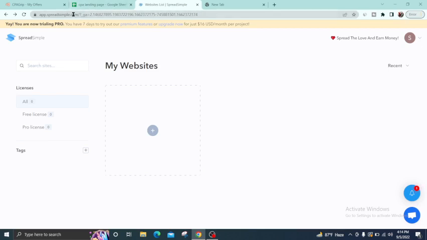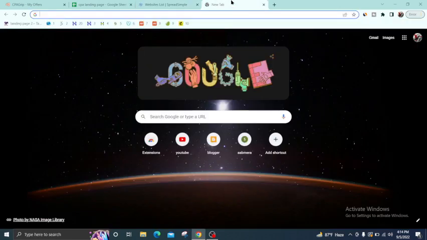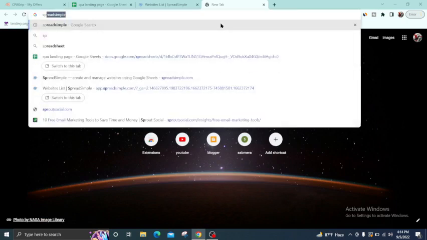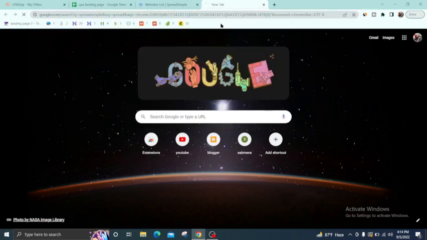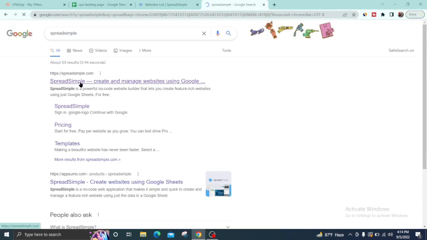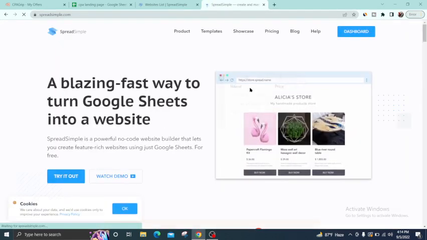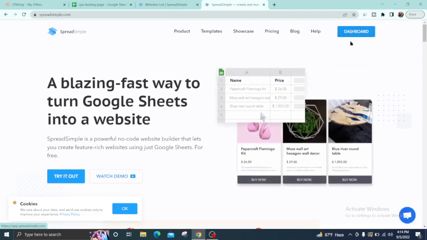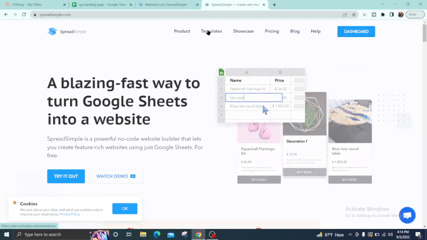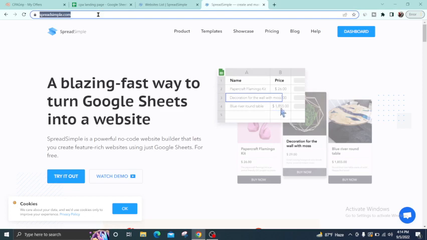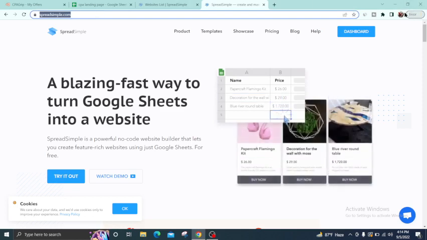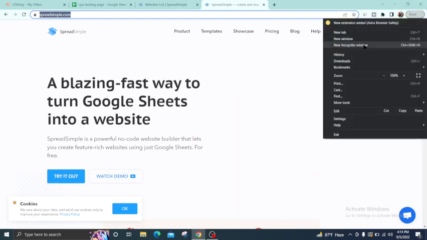And the next website we have to visit is Spread Simple. Okay, so search Spread Simple, then click on the link. Now there is a dashboard, but suppose I am showing you in an incognito window.